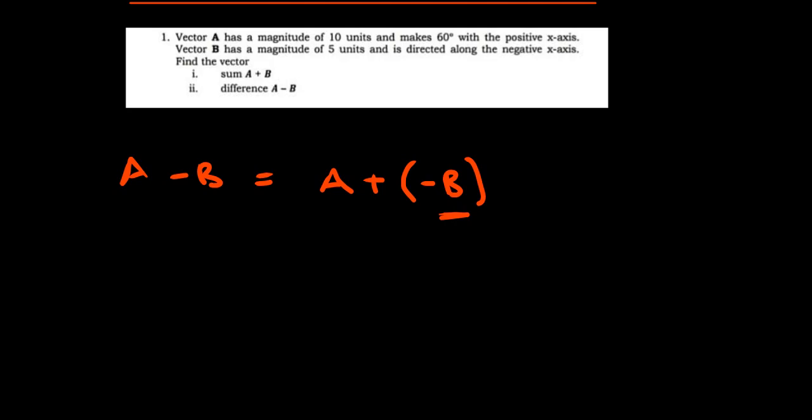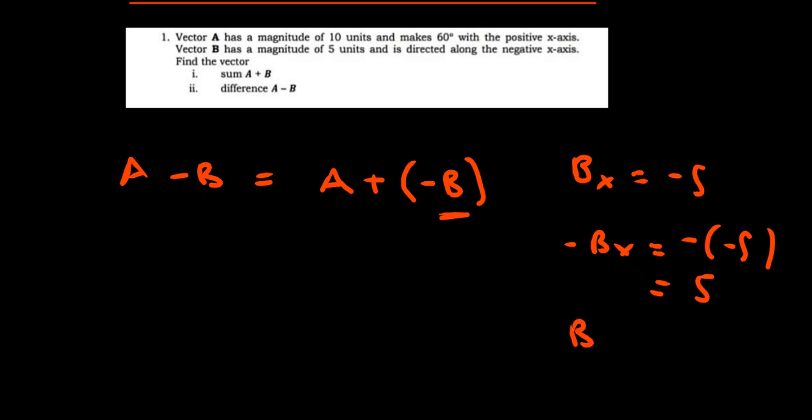So now we got that the component in the x-axis was negative 5. So now multiplying that by negative means this will become negative, negative, and that will give us a positive 5. Now we also do the same with by. But now we see that by, when we multiply negative there, this is 0. So this will still be 0. So we have these as the components.